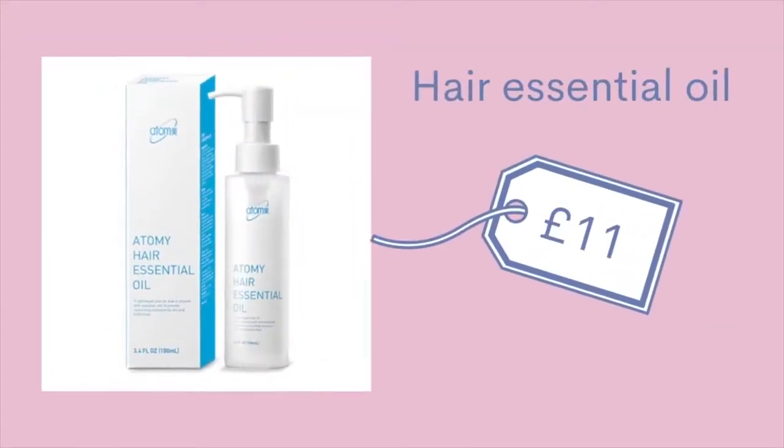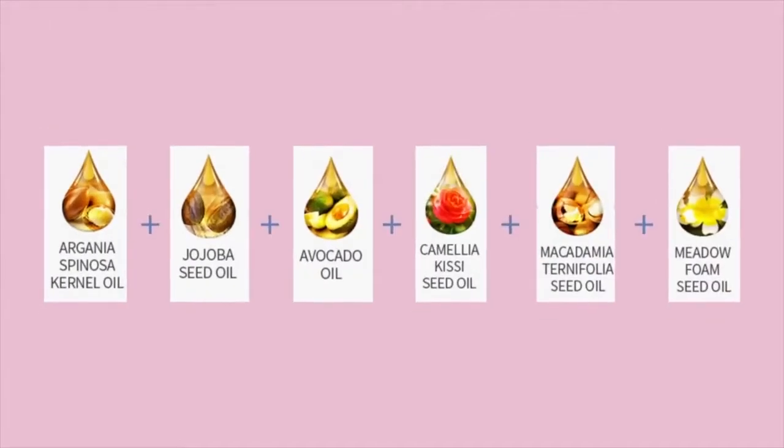I'll start from the most basic live-in hair product, which is Atomy's essential hair oil. It's a very lightweight hair oil which contains six essential oils. It creates a coating film on your hair which protects it from external damage. It has a very pleasant mild fragrance — it's not overpowering or annoying, and you will hardly smell it after you apply it. I apply it onto towel-dried hair, give it a couple of minutes to absorb, and then blow dry my hair.